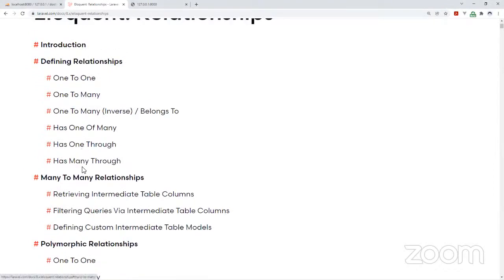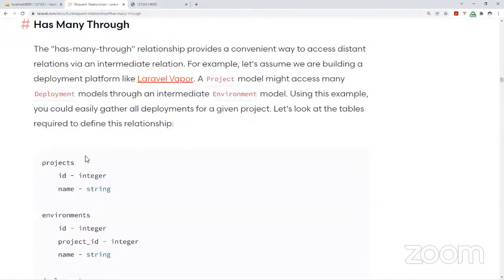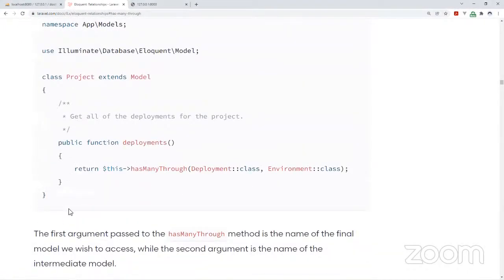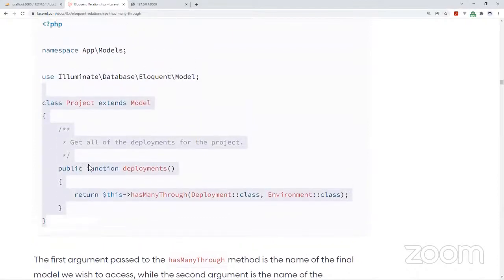So if you want to do many to many, for example, ito may tatlong tables. So project, may deployments. So has many through deployment. In this approach, sir, may dalawang model po related to this model.